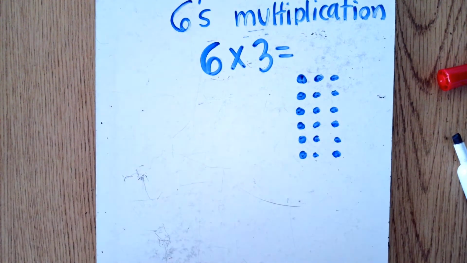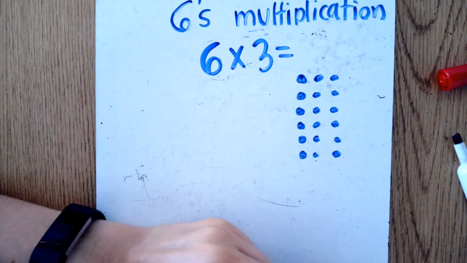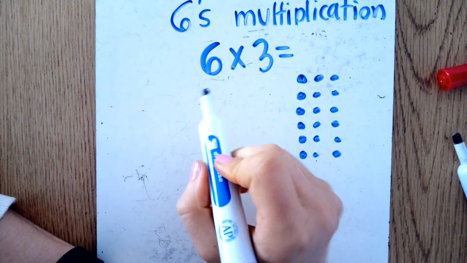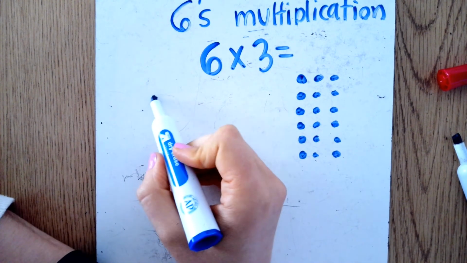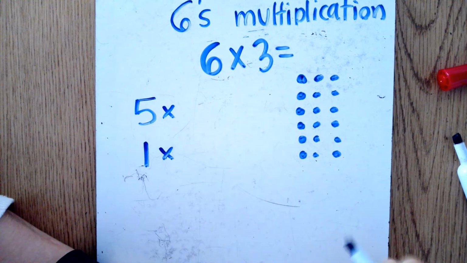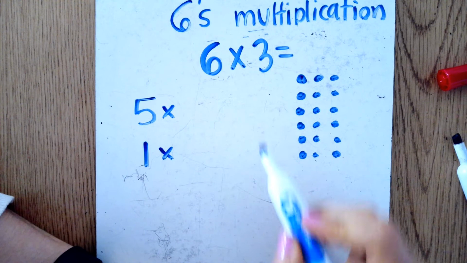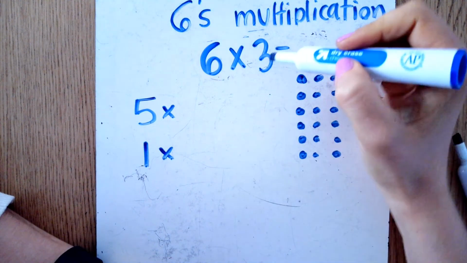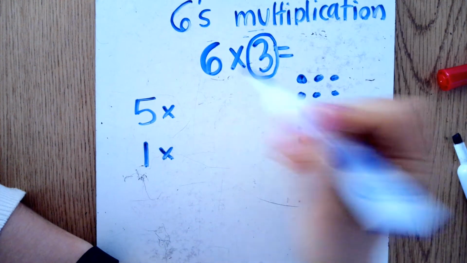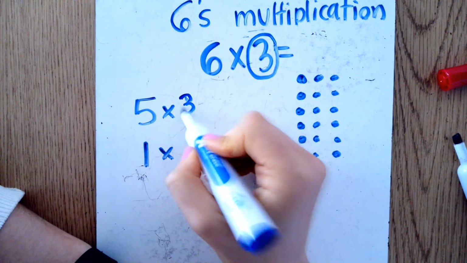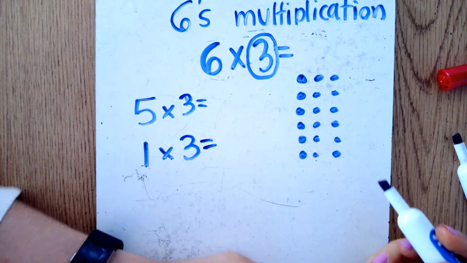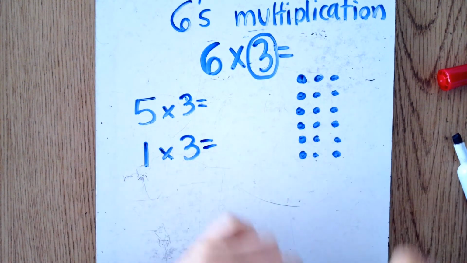All right, so we're going to be using that build-up strategy. And we have to split up that 6 into the two numbers. What do we remember? 5's and 1's. So 5 and 1. And I'll put my multiplication symbol. Now we keep that same number that's being multiplied by 6. So in this case, it's 3. So I have to put a 3 here. So we'll use this array to help us solve.